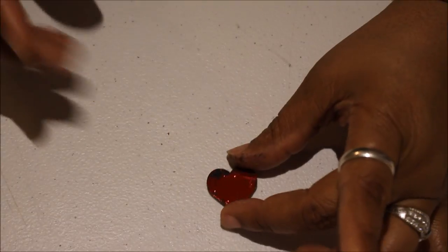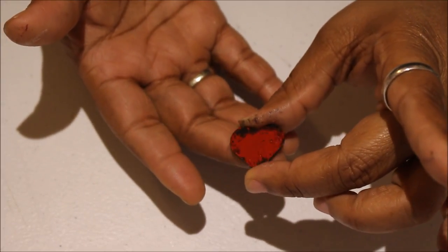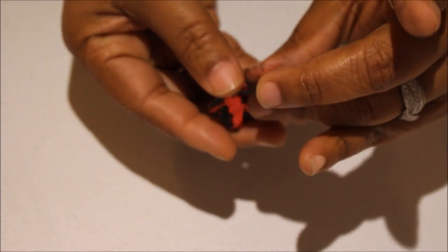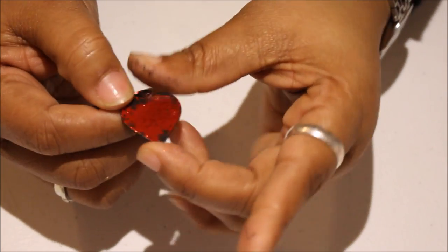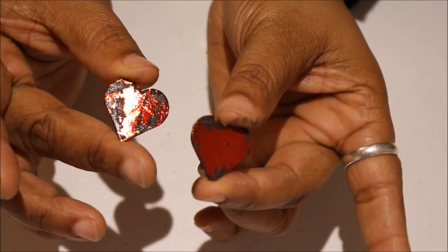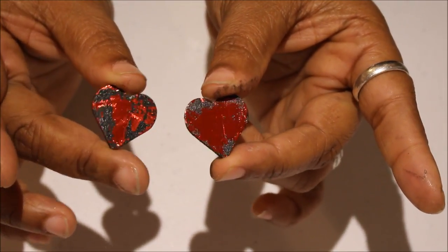See how pretty that is — oh my gosh, so cute! You can seal this with more gloss Mod Podge if you want; for a muted look use matte. I'm gonna leave mine as is because it's adhered and Mod Podge isn't going anywhere. You have these beautiful little heart-shaped embellishments you can use for earrings, Valentine's Day cards, trinket boxes, jars, or treat containers. These would be so precious on little treats for your child's class Valentine's Day card exchange.